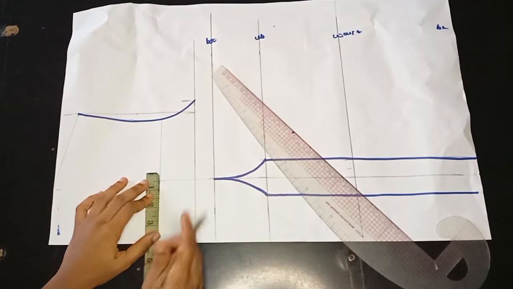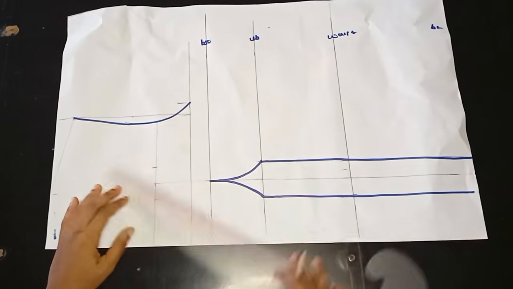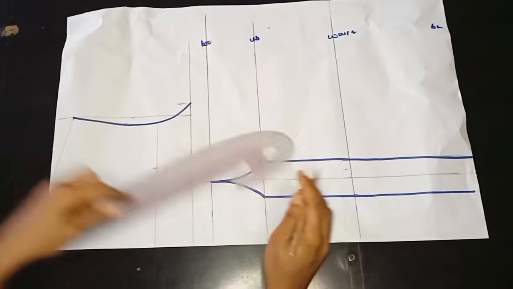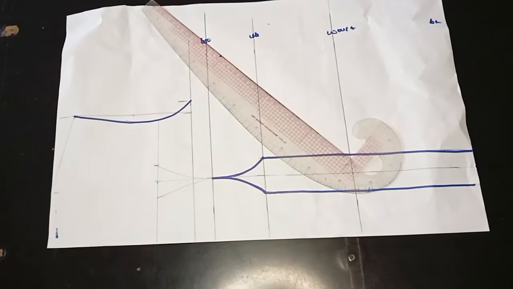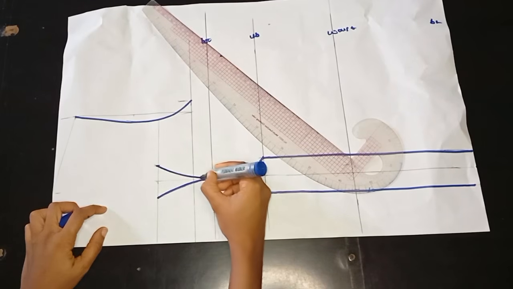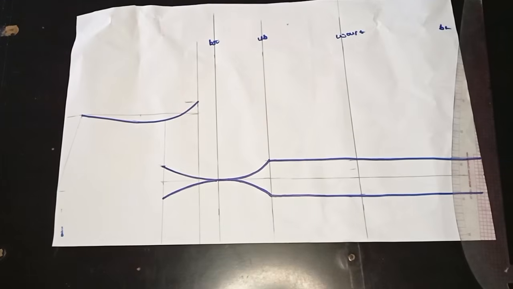Now after marking this, you want to mark your nipple to nipple divided by 2 again and connect. Now go ahead to mark 1 inch on both sides if your bust is on the smaller sides. If your bust is on the fuller side, you can go in by 1.25 to 1.5. So connect this all the way to the bust point, and after marking this, I'll go ahead to use my marker to outline to make it more visible for you to see.